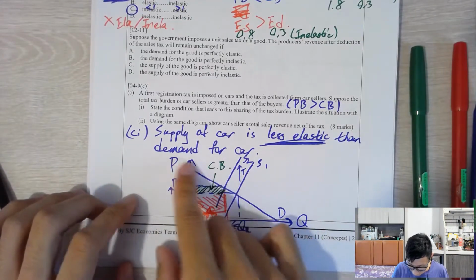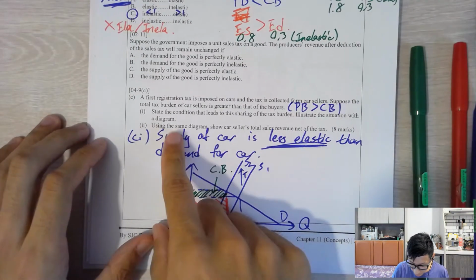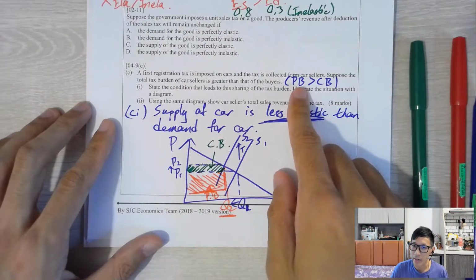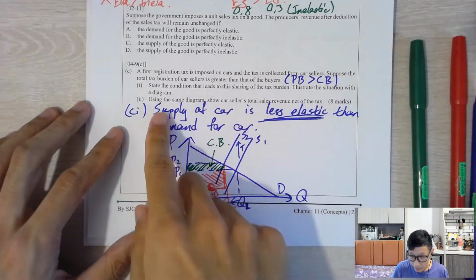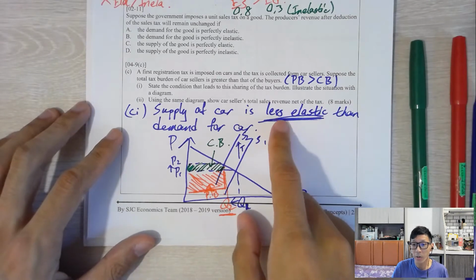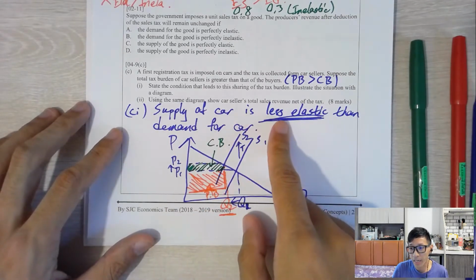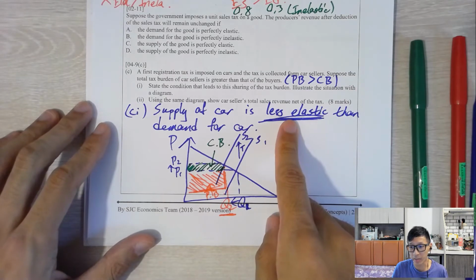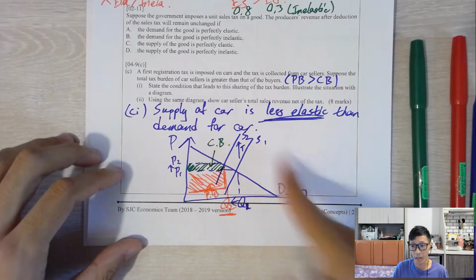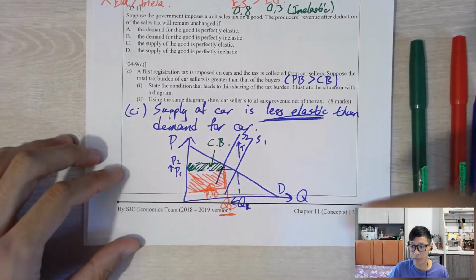Okay, let's check. The question, okay, the question needs us to have, okay, needs us to show producer tax burden greater than consumer tax burden. We get it, right? 好嘛, 记住啦, 不要写错啊, the condition is the supply is less elastic. 我哪个考试没有见到 inelastic 的, 自己 drop for, okay? And don't say I teach you, okay?